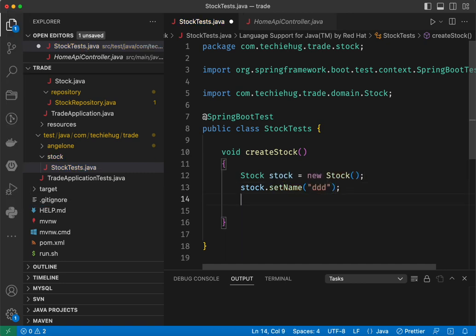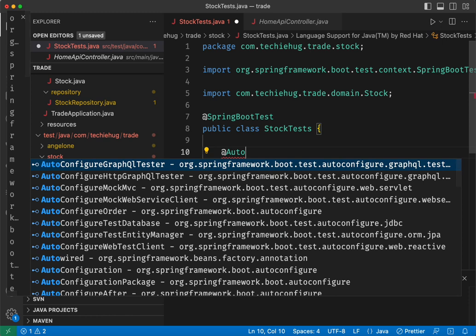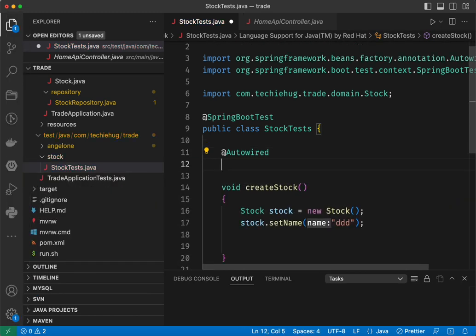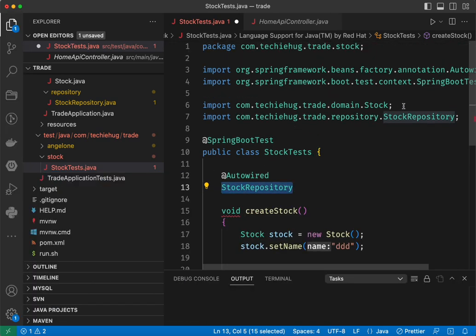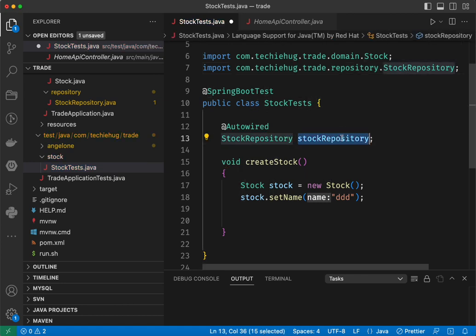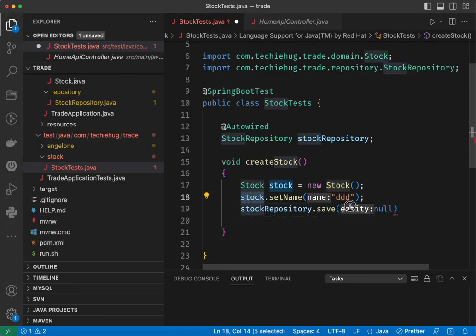Then we need the stock repository, so we need to autowire StockRepository. As you type, Visual Studio Code automatically imports the necessary things, which is really good. As I hit enter, it does it automatically for me. So remove it and just go ahead and type save.